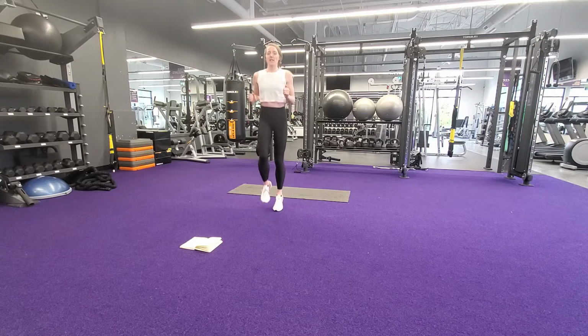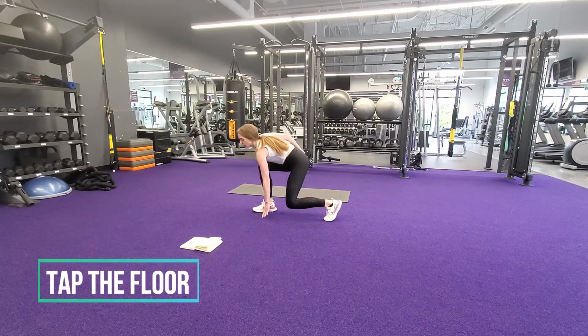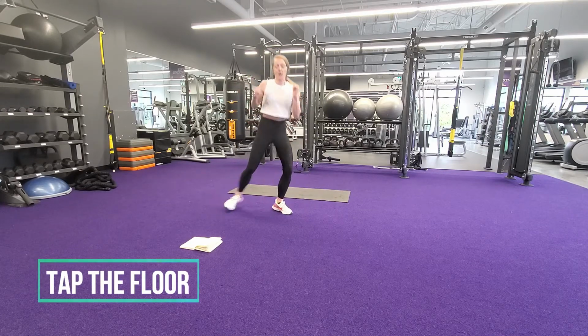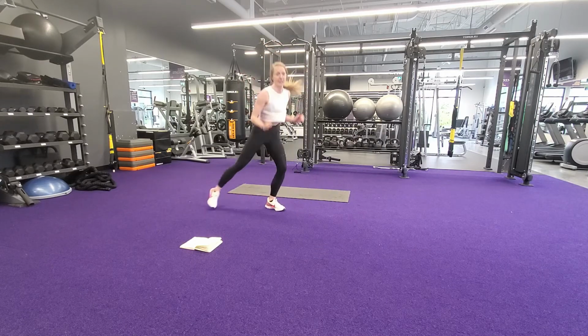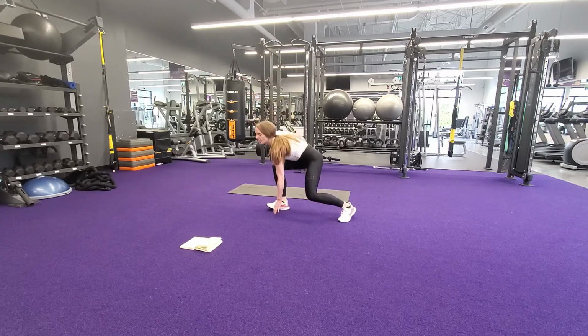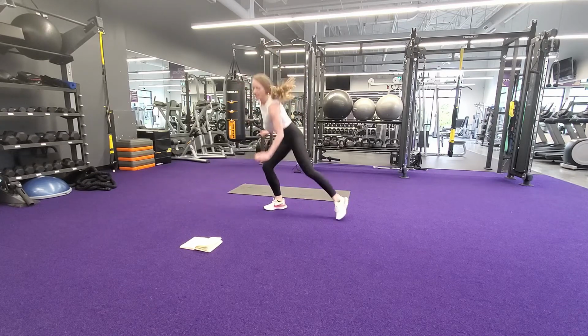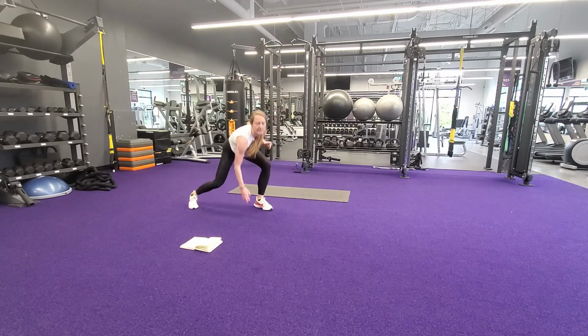So again, you can take this slow or you can speed it up with a hop. So you're going to reach down, tap, and switch. So you can add a hop here and go at your pace. So 30 seconds, we've got three rounds of the warm-up. Let's go. Hit the floor. Nice.